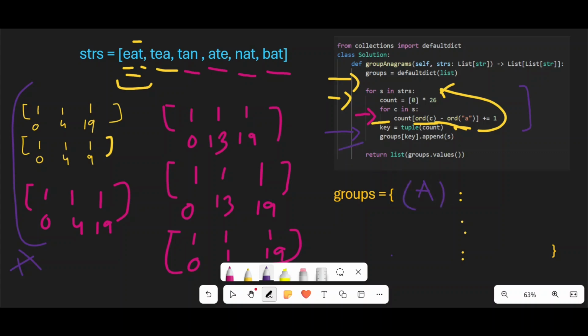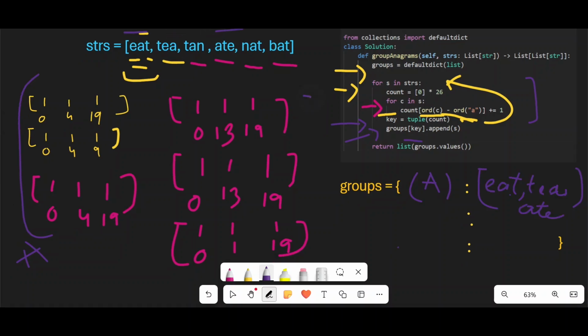Next, in the groups dictionary, we would append strings with this key A as values for it, like this. So for this key, we had eat, tea, and ate. Similarly, we can set this as B key, and we would add tan and nat as a list for this. Then we have this frequency pattern, and we can add this as C, and I would add bat over here for this group of anagrams.